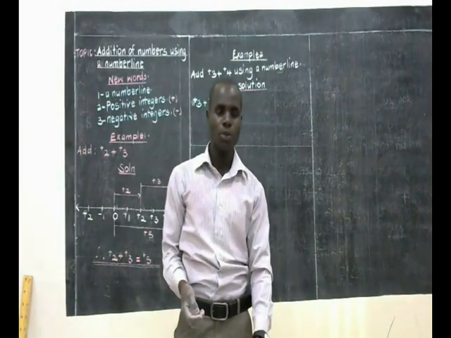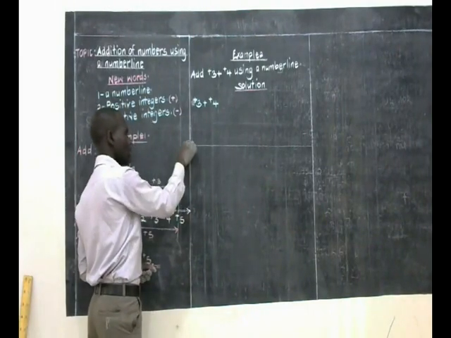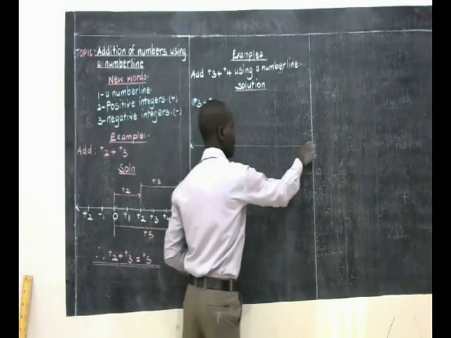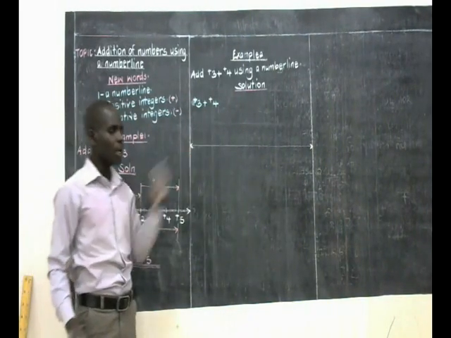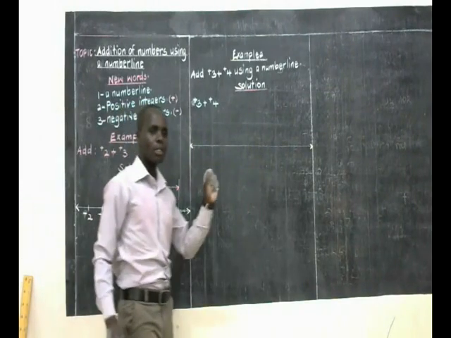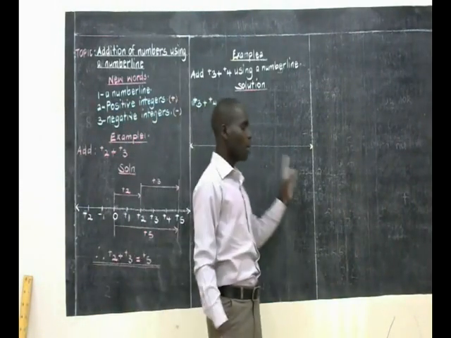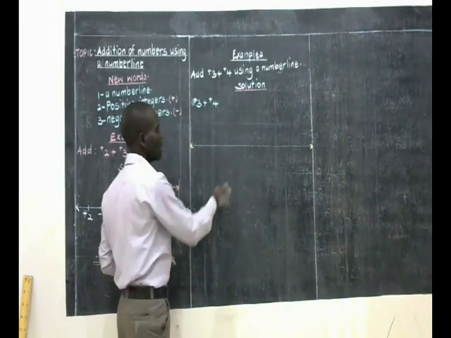What are we supposed to do? We have to put the arrow on both ends, on this side and then also on the other side. We said, why do we put arrows on both ends of a number line? It shows that the numbers are still continuing on both sides or on either sides.